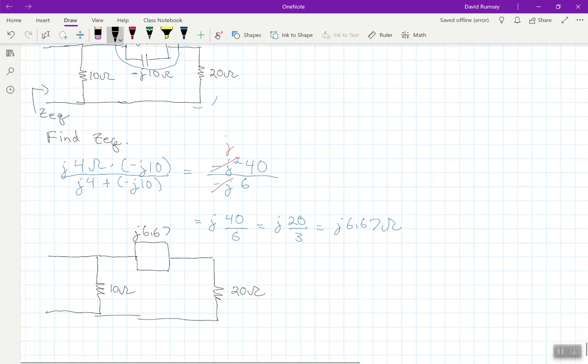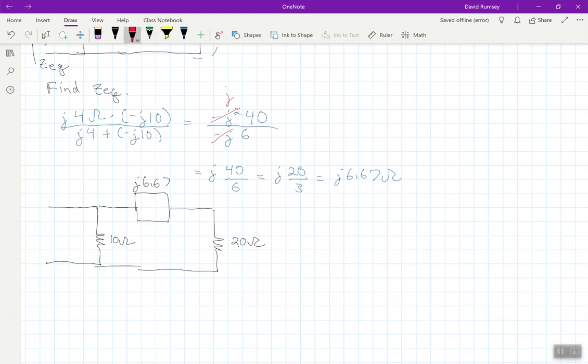Now, when it's in this state here, the most common mistake I see people making, once we get to this point, is they want to put a circle around this whole thing and say, oh, that's all in series. That is 100% wrong. All three of those components are not in series. Because again, look at this wire here that I've got sticking out at the end here. There are 1, 2, 3 things connected to this node as well as to this node. So this resistor is not in series with these other components, this 10 ohm resistor. But we absolutely do have that these two components are in series.